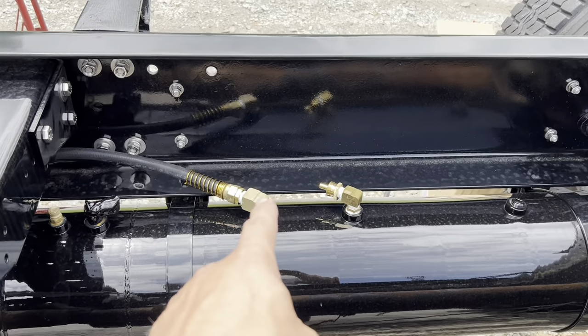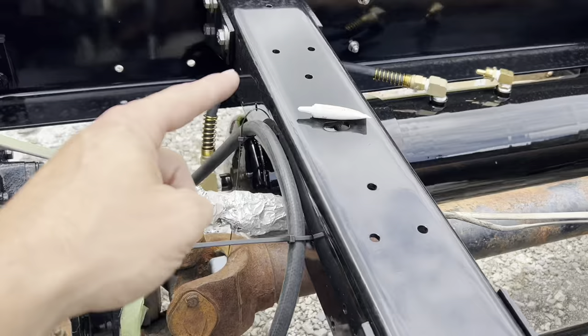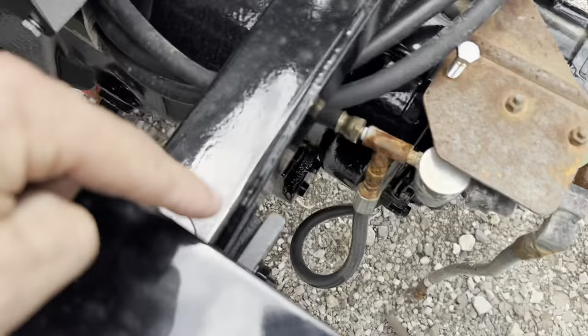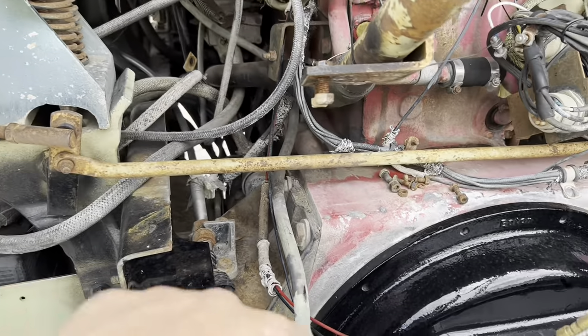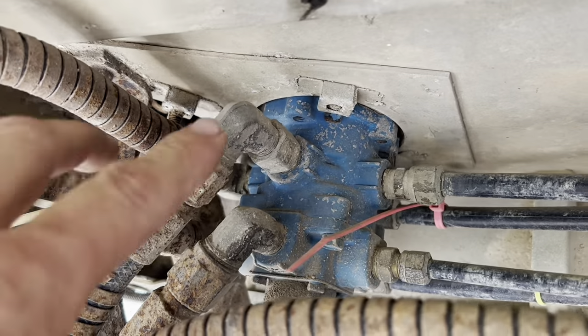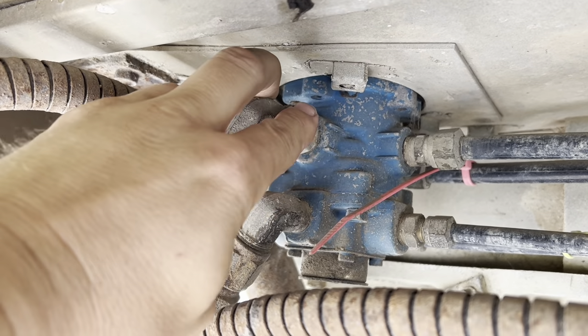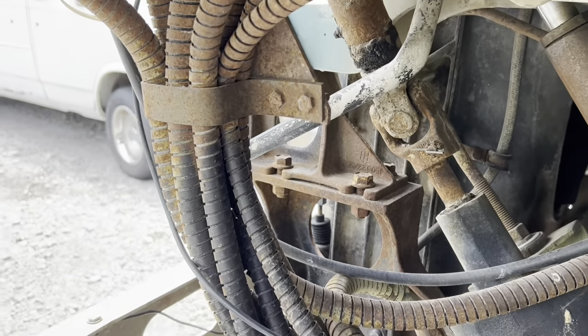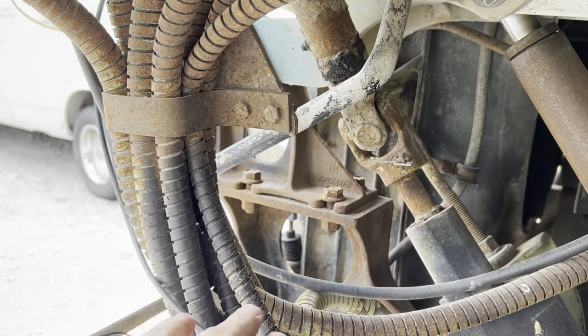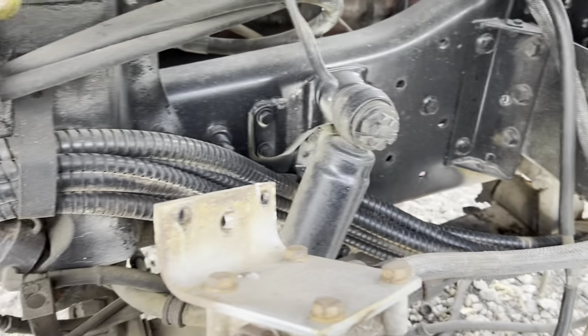This little fella is going to run all the way down around, cross over the top with this guy, in the frame rail or down under the frame rail, and goes all the way up here. We'll go in with these bundles all the way up to this guy right here. We're going to run new stuff from this fitting all the way back. Eventually I'm going to replace every single one of these — they're all factory stuff.